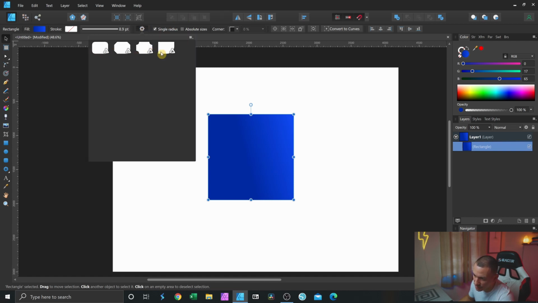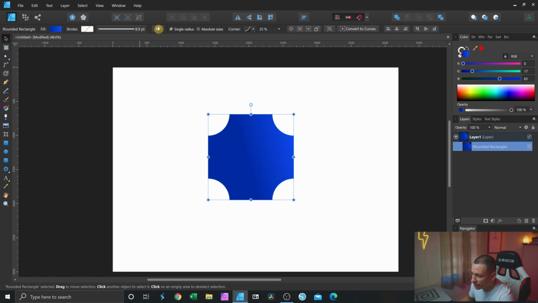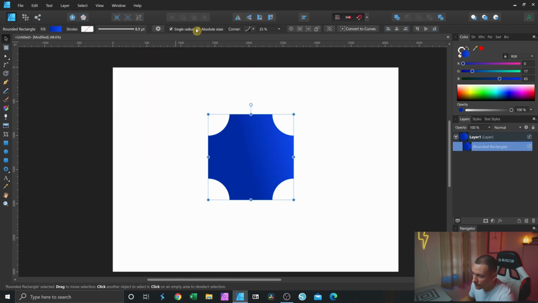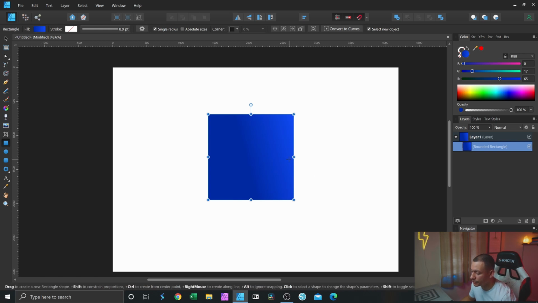You could change to whatever preset you want. Also up here, you have your corner types. So let's say you don't want any corner types, you can change it here as well. There are other ways you could do this. The rounded effect you pretty much have right here, or with the corner tool, you can also do that effect. All right, so that's how you do that.